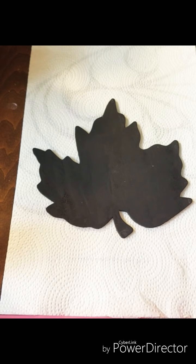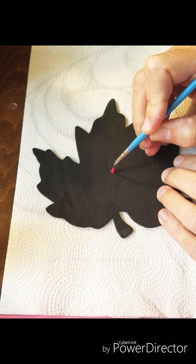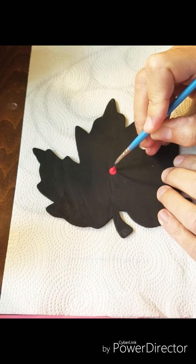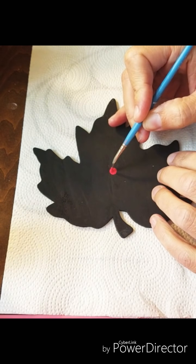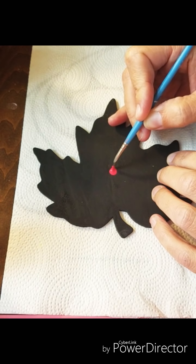All right, I think for my center, I'm going to use the watermelon slice from Americana, Decoart Americana. It's just a nice kind of rich pinkish watermelon color. The thing about this too is I didn't seal the wood, so it is going to soak in a little bit more.